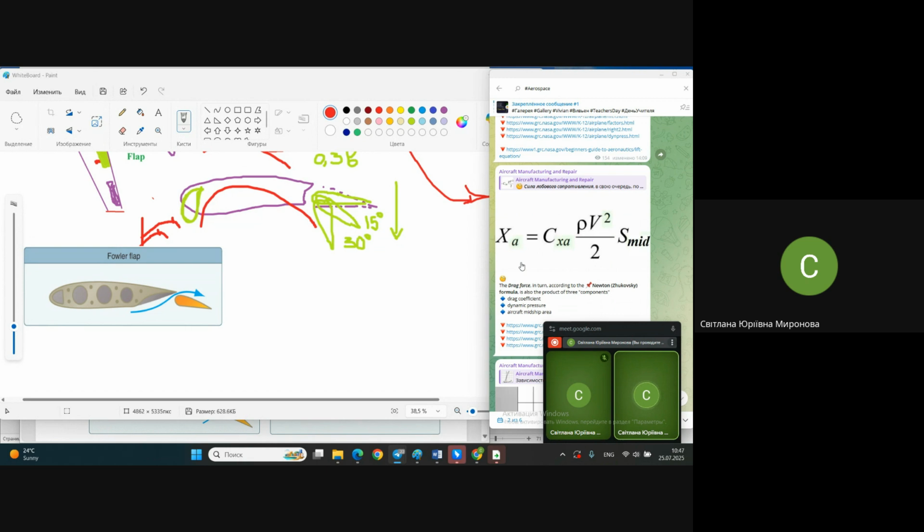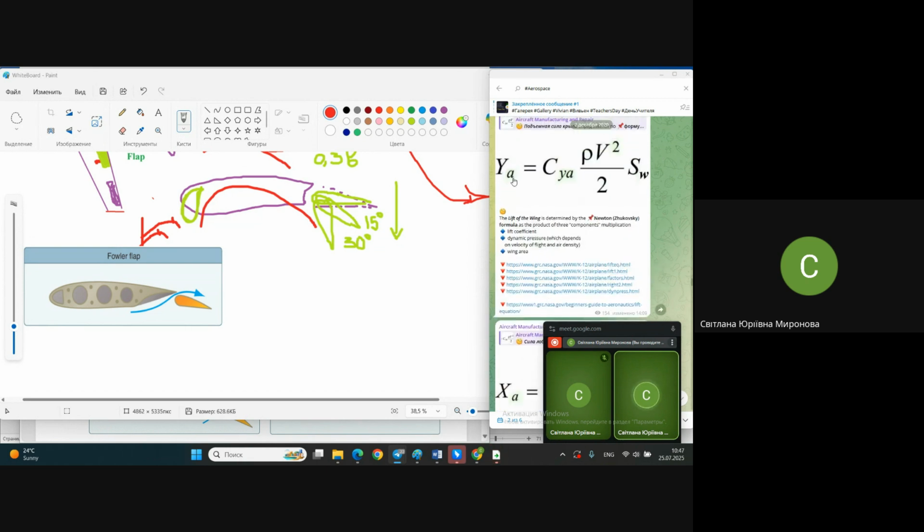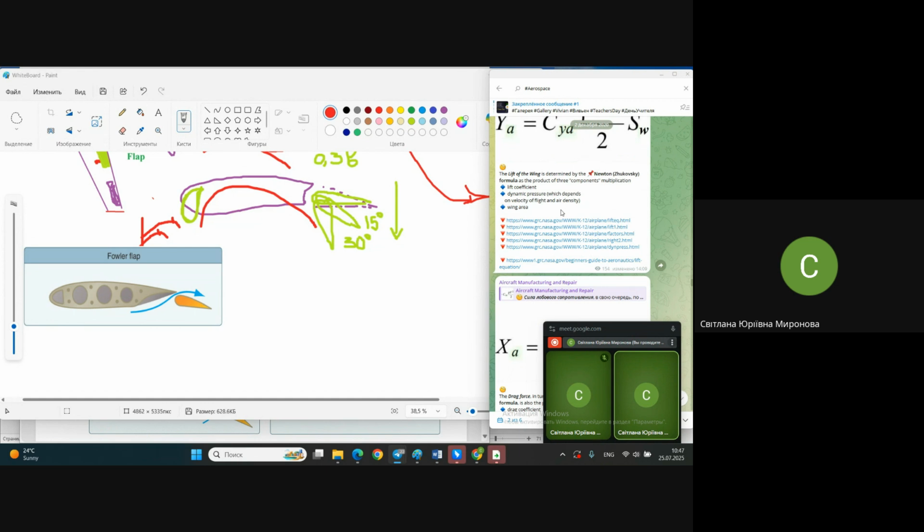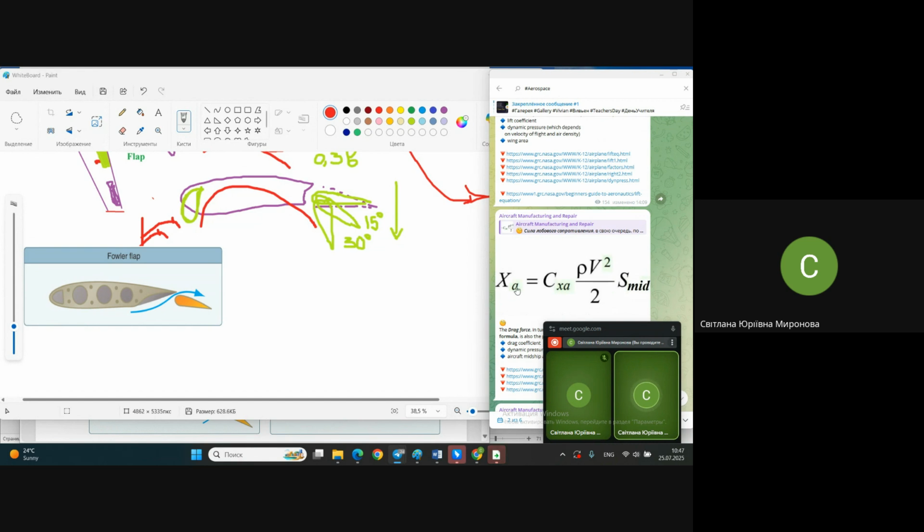What do I mean? Lift we need to increase to provide safety of landing, and drag we need to increase not for safety but for reducing the speed and reducing the time of running along the runway after touchdown.